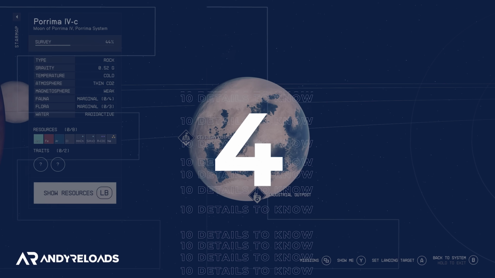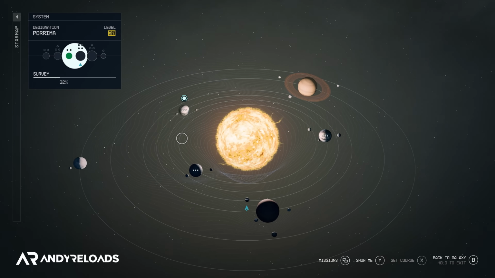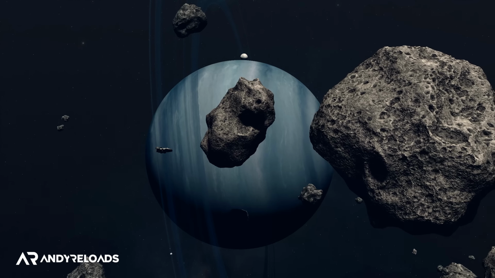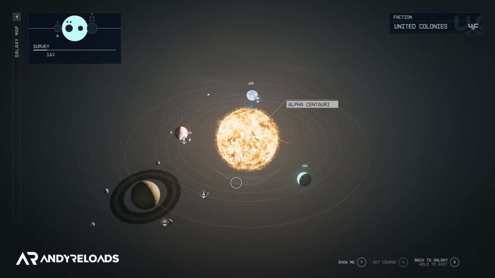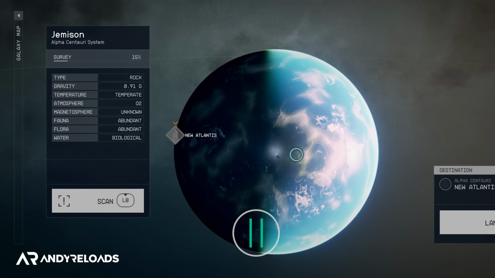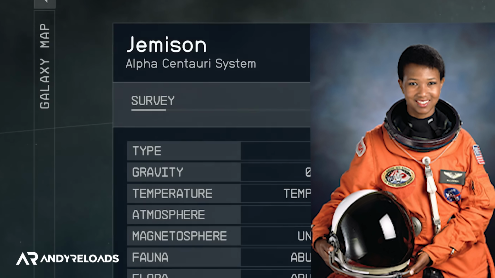But I'll tell you what's great, and it's the subtle naming of all the planets and systems in Starfield by the developer team, as they all seem to be a nice nod to real-life people associated with space or exploration. The first planet we can see here in the Alpha Centauri system is called Gagarin, named after Yuri Gagarin, the first man in space we spoke about earlier, with Jemison being another Earth-like planet that we'll be able to visit in-game, named after Mae Jemison, who was an engineer and NASA astronaut who flew 8 days in space in 1992.